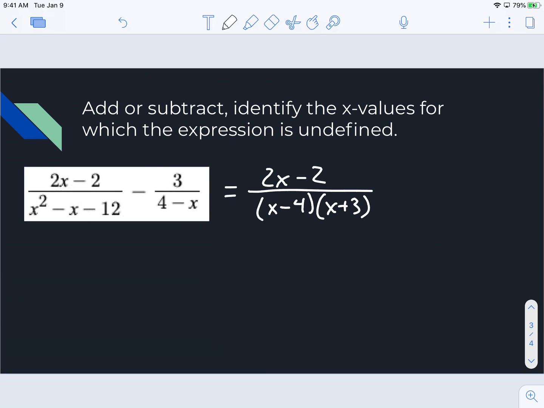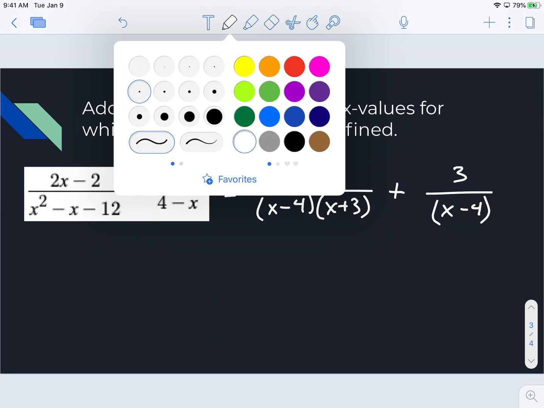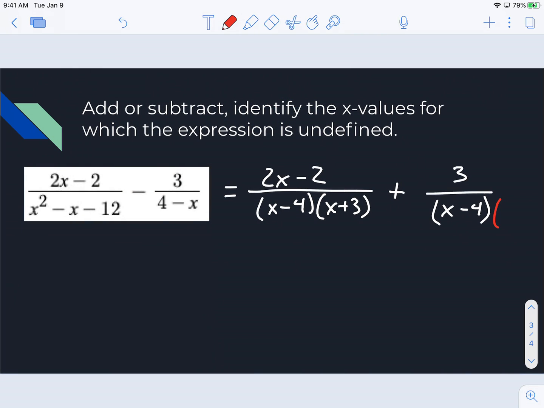And this whole 4 minus x instead of an x minus 4, that's a really common sneaky little thing that ends up in math textbooks. So you'll see that from time to time if you take some more math classes after this one. So we'll make that the negative x minus 4, and that will change this to a plus. All right, then we are missing the x plus 3 from the other side, so we'll multiply top and bottom, remembering that we can do that because x plus 3 over x plus 3 is 1.